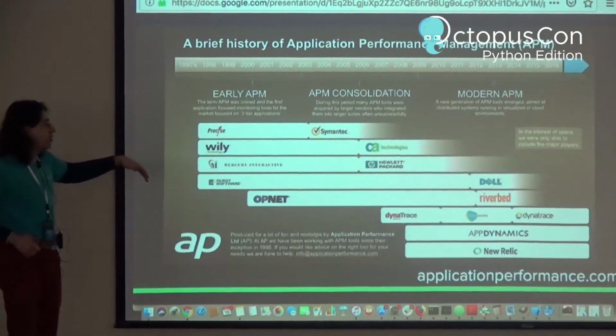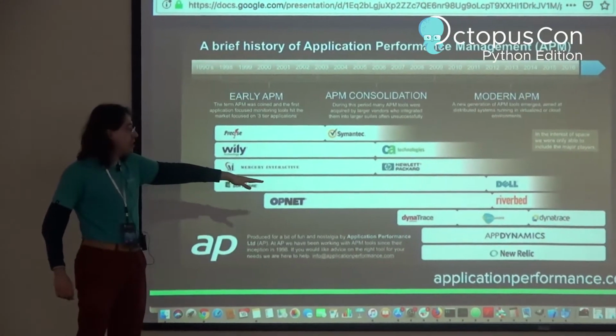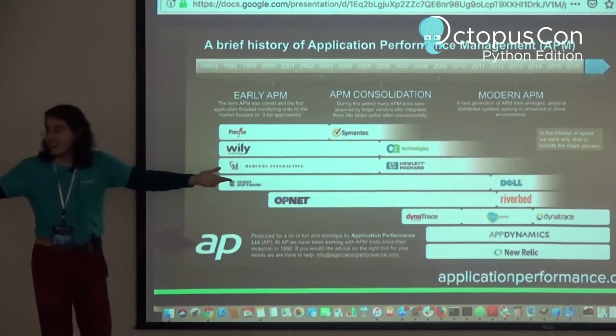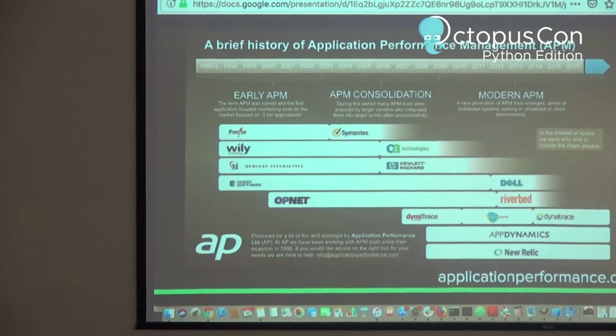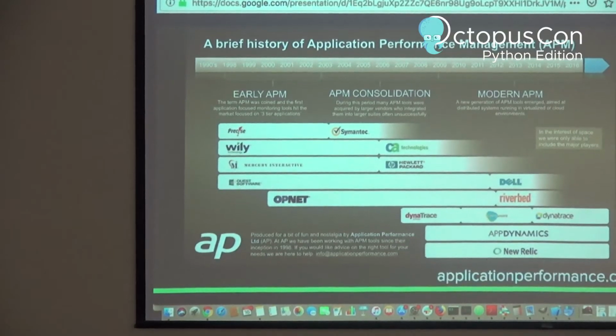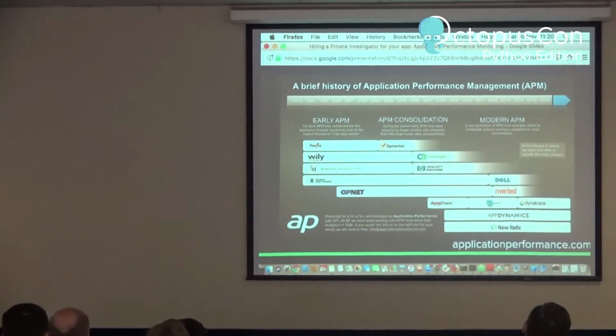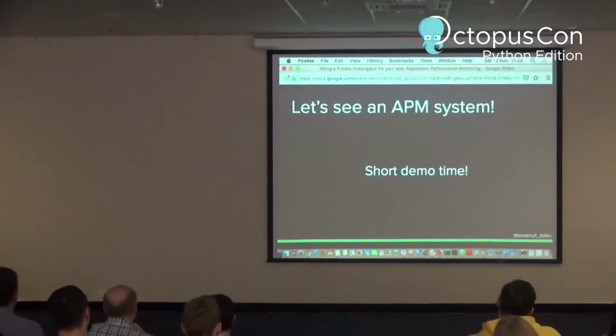What you might have heard of is Dynatrace and AppDynamics and New Relic. Has anybody heard of any of these companies? Yeah, okay. So this is quite a full space nowadays. There's, I don't know, like a dozen major vendors. So what I'm showing you today applies in general to many of these systems.